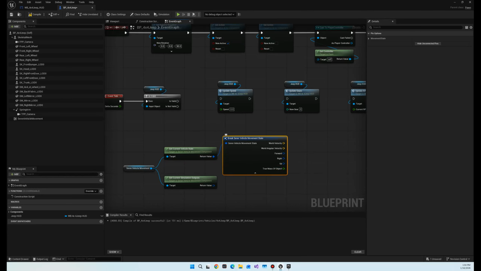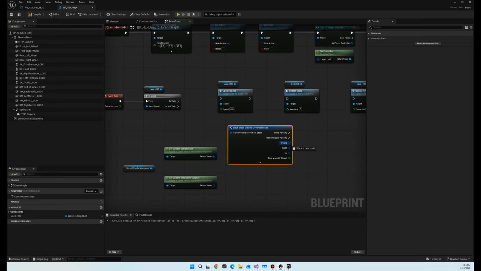As you can see here, this is the state object. Not much has changed here since the video series. We got true mass, if you're interested in that, but then we have world velocity and world angular velocity. So this is up, down, left, right. This is how much it's spinning.